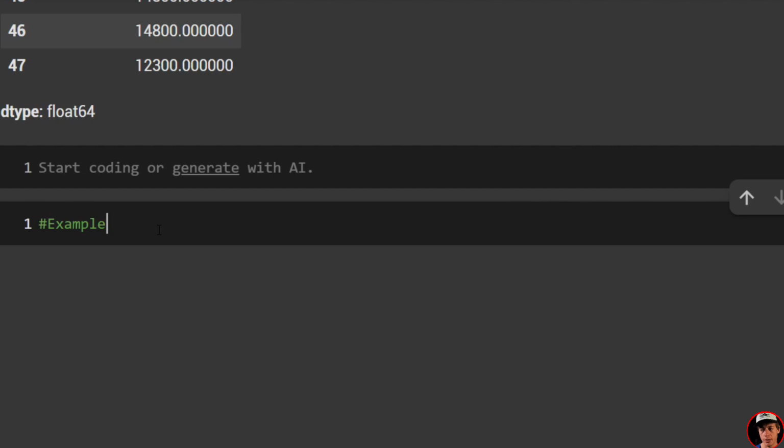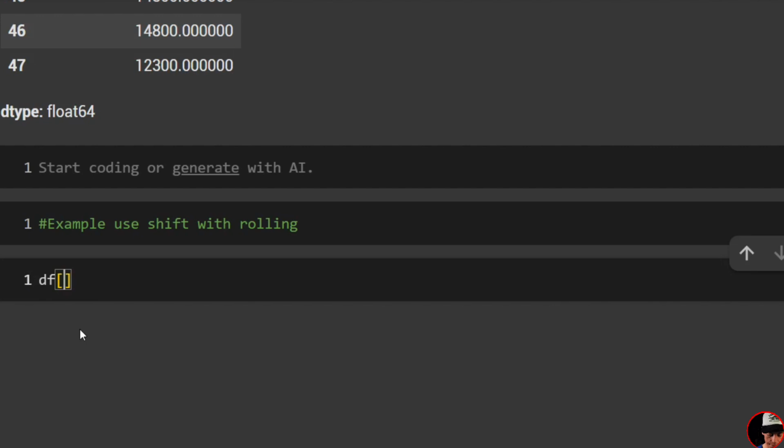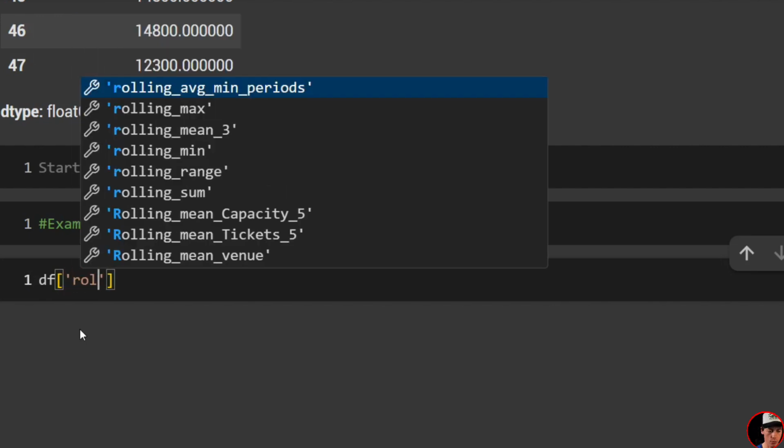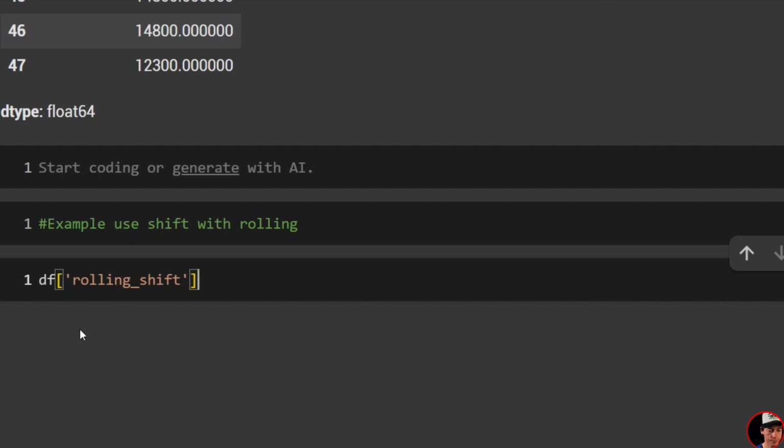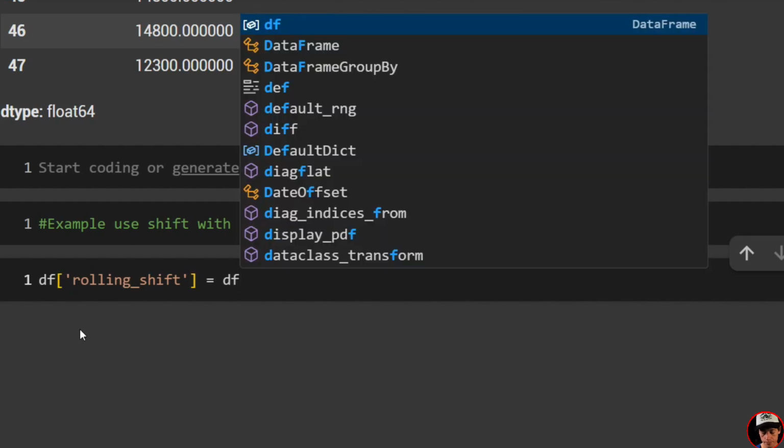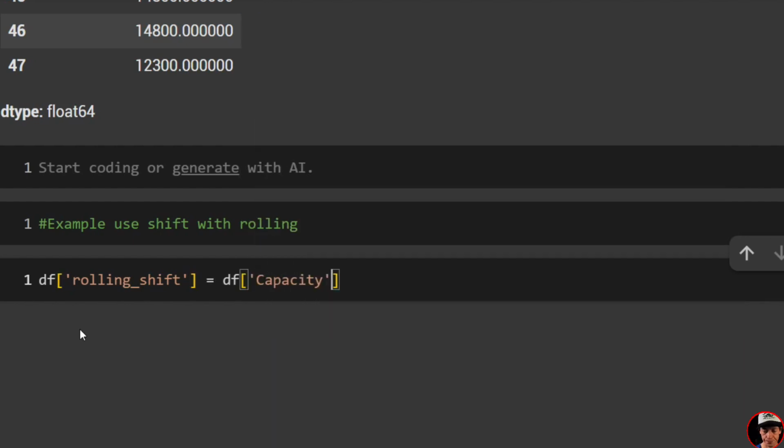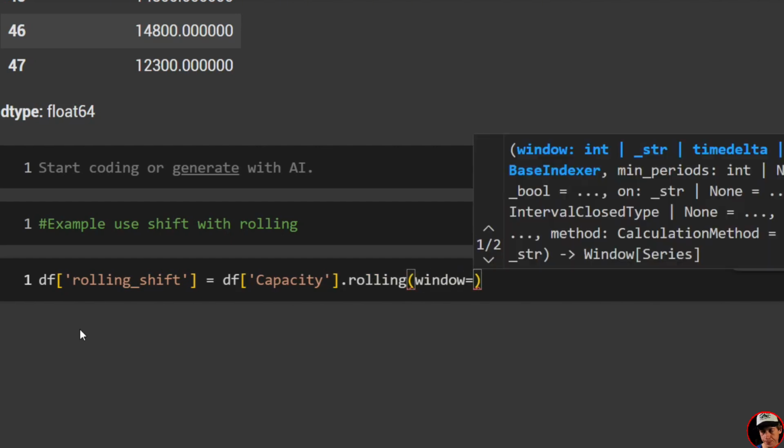And what we're going to do in this one is use shift with rolling. There are a few different approaches that you could use for shift with rolling, but we'll do our first one over here. So we'll say df rolling shift, and what we'll say on that is equal to df capacity dot rolling, window equals 5.